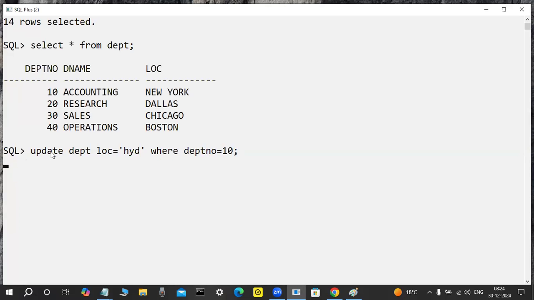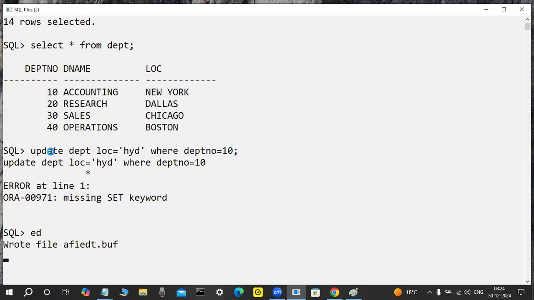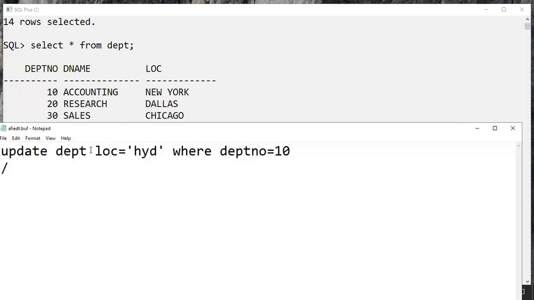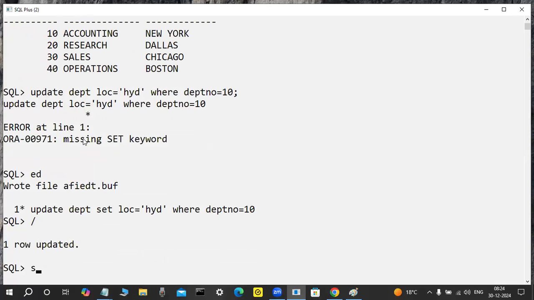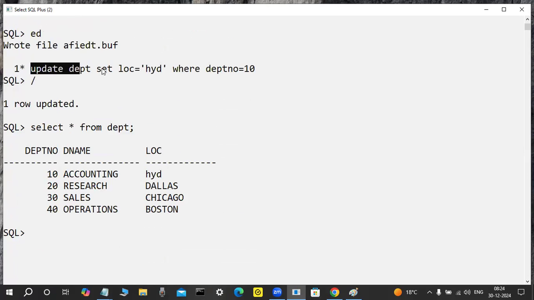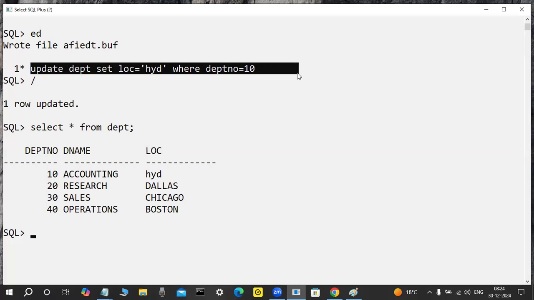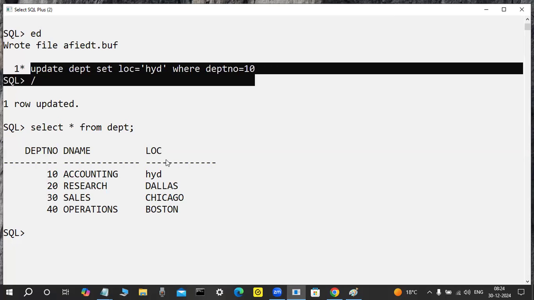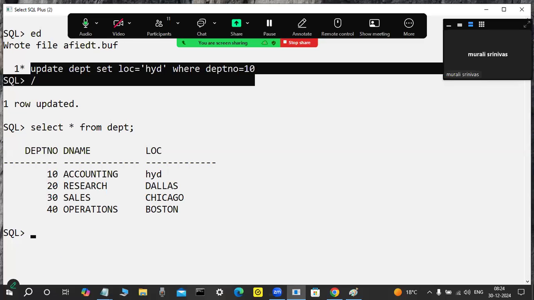When we write these types of codings, then automatically the data in the database is changed. Now check it out. Now observe it here. Hyderabad is there now; in the previous case New York was there. In this case, Hyderabad is there or not? Whatever command I am typing here, when something happens in the database, this command is also called a DML command.